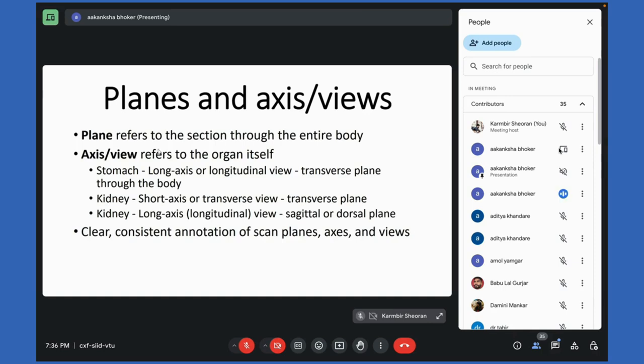So plane refers to the section through the entire body. Like we can say longitudinal plane, transverse plane, or dorsal plane. It is with respect to the animal's entire body. But when we say axis or view, these two terms should be used with caution. Plane refers to the animal, but axis or view refers to the organ.